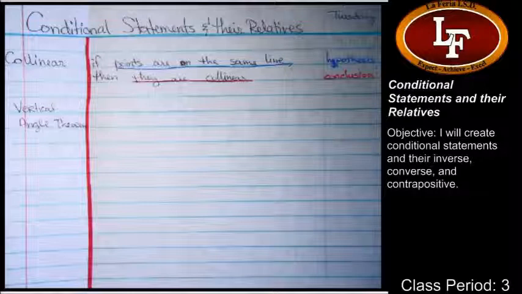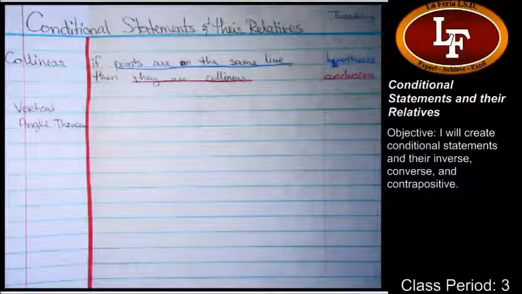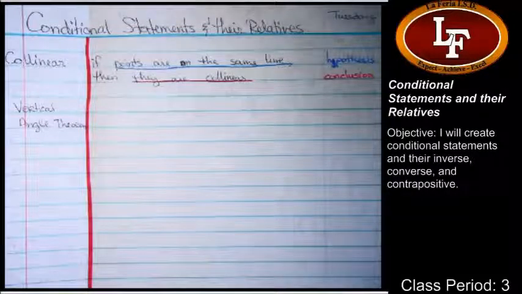If vertical angles are what? That doesn't make any sense. You're right, so we've got to add some more words. If angles are congruent, then they're vertical. Close. If angles are what kind of angles? Vertical. Then they are? Congruent. If angles are vertical, then they're congruent. But see, that sounds weird. So we're going to classify it. How many angles do we need? Two. So if two angles are vertical angles, then they are congruent.